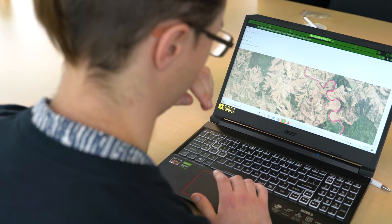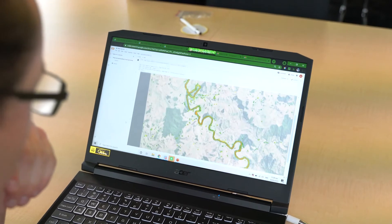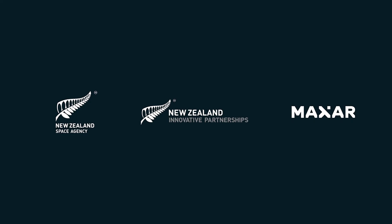Businesses could definitely benefit from the tool quite a lot, and regional councils as well. A lot of businesses have environmental responsibilities — construction sectors, farming sectors — and sustainability goals to meet. Regional councils are required by the government to monitor their waterways, and at the moment that's quite costly. Ideally, with the development of this tool, it will provide a more cost-effective method to monitor more waterways, and to monitor them better.